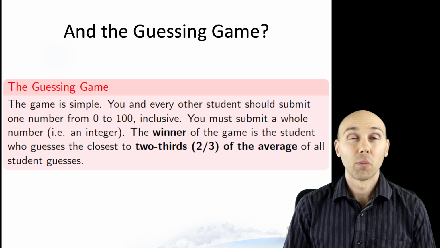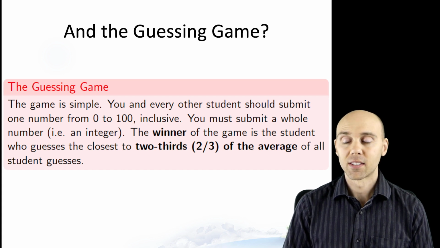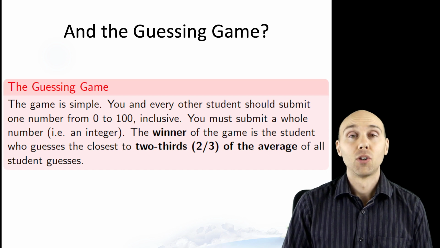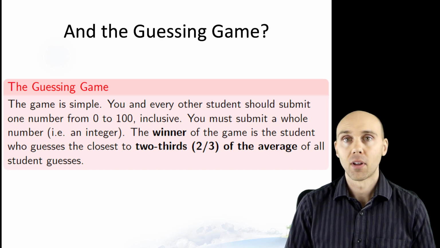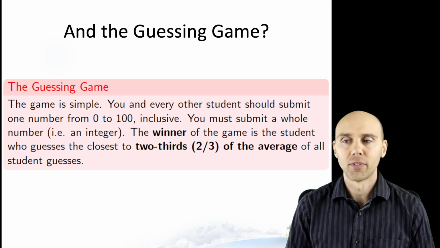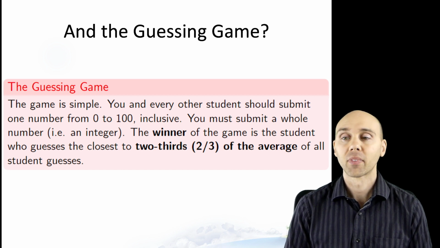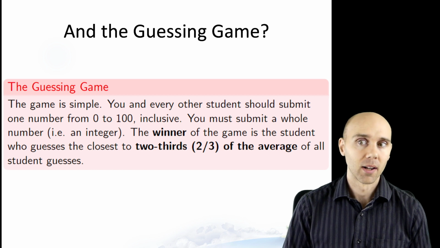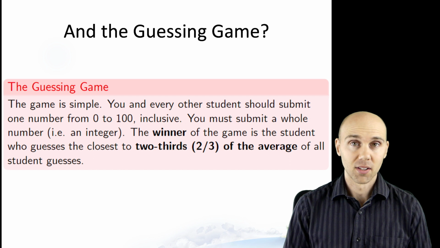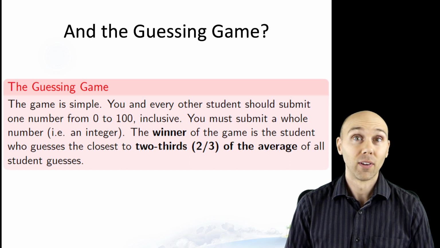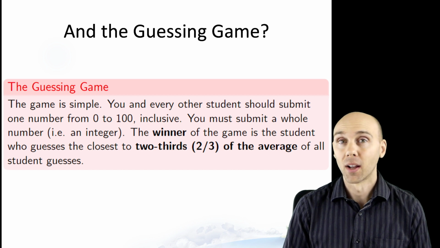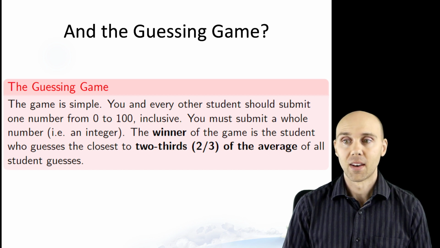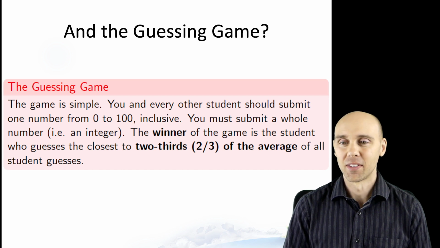Now, you're probably sick of the prisoner's dilemma by now, but this is showing you how the same techniques can be applied to a much wider and more complicated strategy space. So here, instead of 2 players, we have however many players play the game. I think there were 55 who submitted answers, so a much bigger number. And instead of just 2 strategies, high price and low price, there are 101 strategies. So these are the different numbers that you can select. So 55 players, 101 different strategies. Obviously a much more complicated scenario. However, it's still possible to identify the one Nash equilibrium that exists in this game.